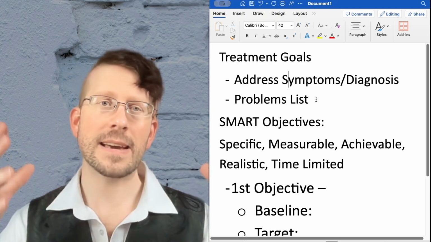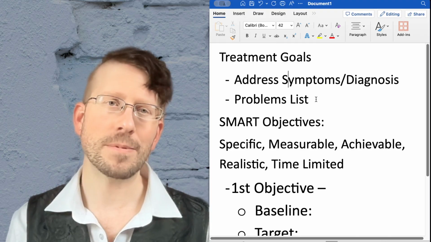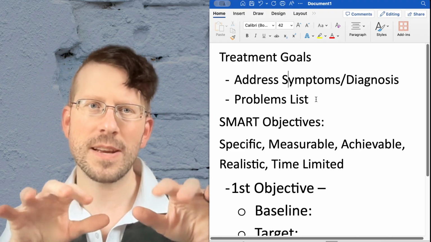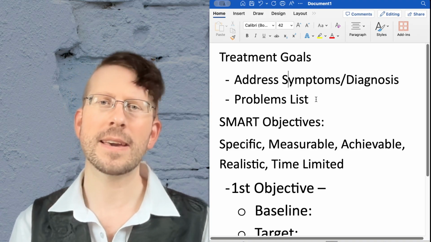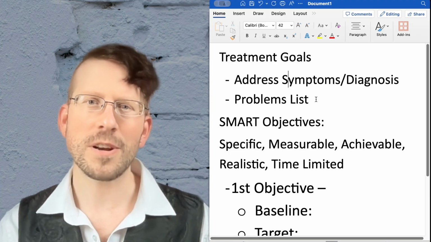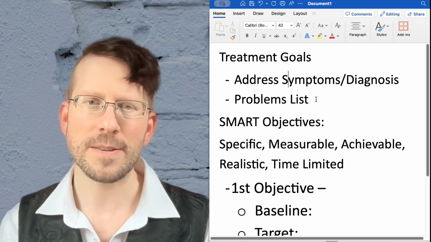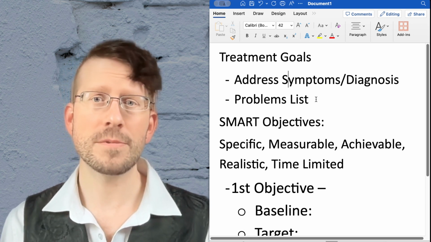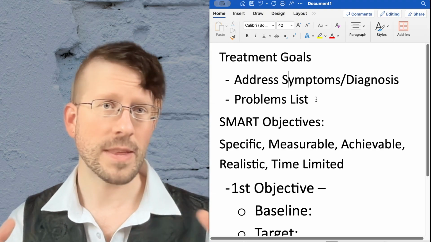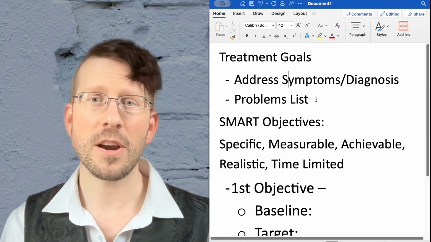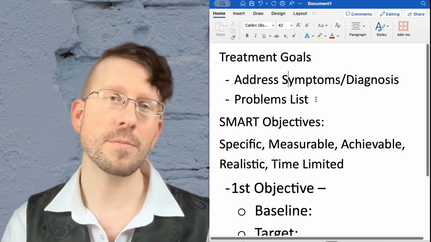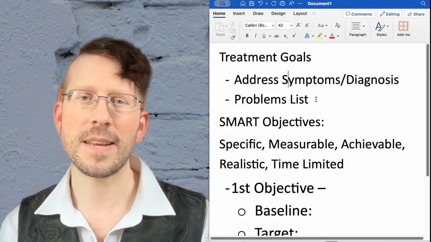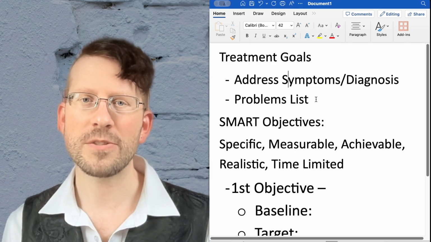And so I like to get at general sorts of goals, and this happens to work with our EMR software, the software that we use to document everything. It has a certain framework, and so I follow that framework as I do this. There are general goals, and there are problems. I put that in the treatment plan, listing out what those problems and symptoms are. So I'm documenting these things as well, and that helps us keep track of what kind of progress is happening as we work during the treatment.